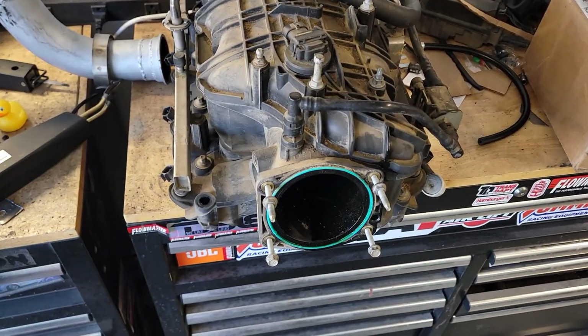Didn't really want to just swap new fuel rails. Always been trying to find one of these NNB, TBSS, one of these newer intakes like this. Turns out some guys down the street over at ET Performance had just what I needed. So we went and picked that up, and we're going to get this thing washed up, put back in, and see if that fixes the problem.